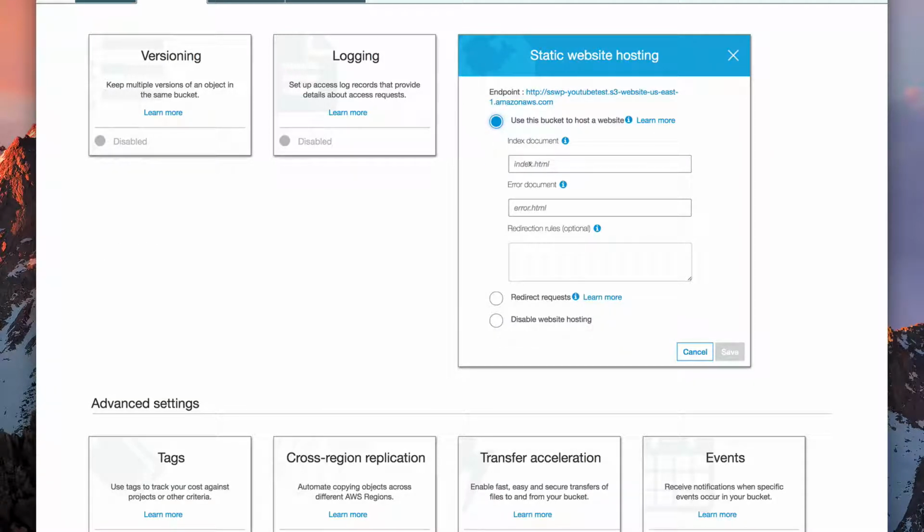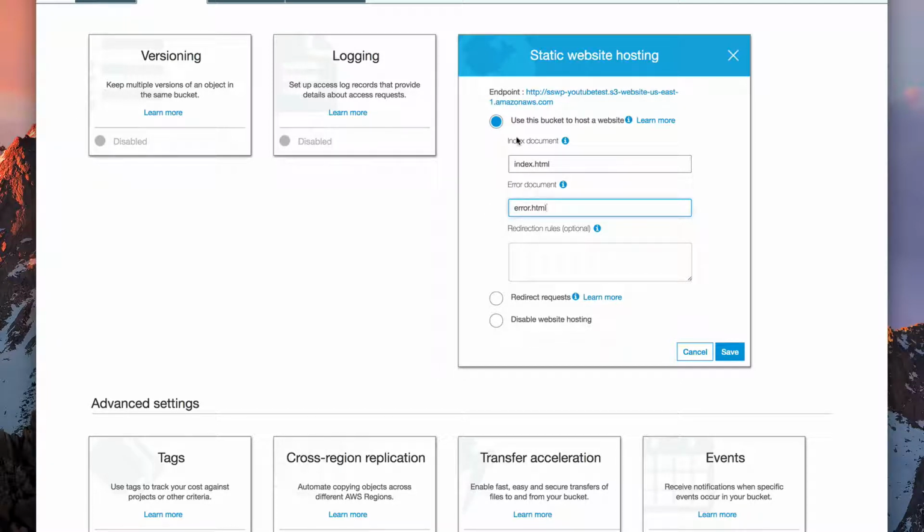So from here, you have to set some basic web server settings like the index document. If someone goes just to the root of this website, what document are they going to be served? What's the default document? So for example, here I'm going to put index.html. So you'd create this page, and that would be the default page anyone sees when they go to that website. An error document as well. If there is a problem, like say they type in the wrong URL or click on an invalid link, instead of getting a 404 error, we're going to send them to an error page, which I'll just make error.html.